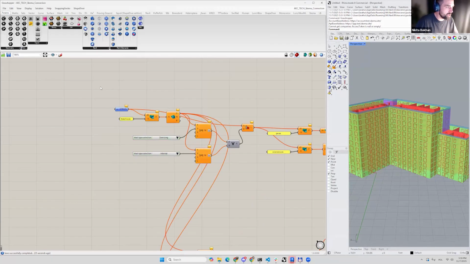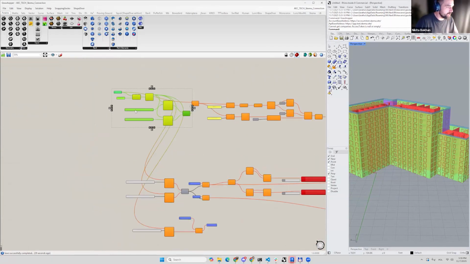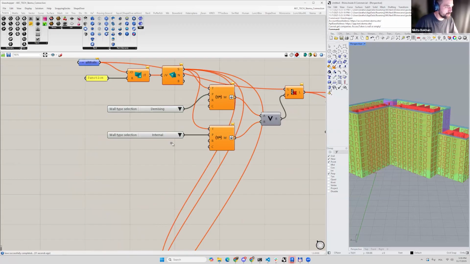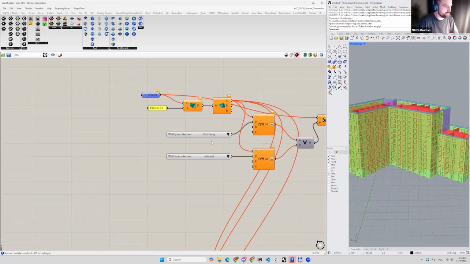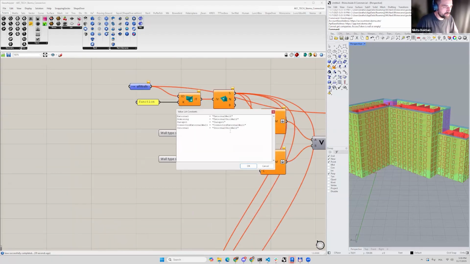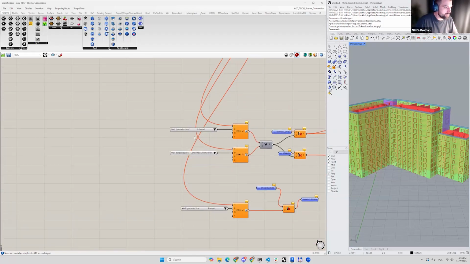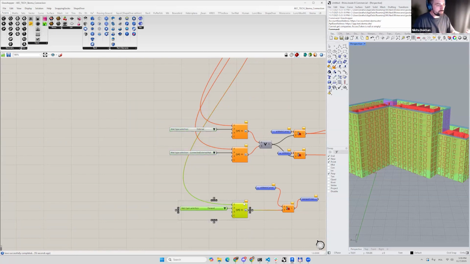Here we filter all our walls by function, and our goal is to have all interior walls, which might be demising or internal, and here is just a value list where all these wall types match. So I just filter here, and I also get all my external walls and parapet walls.